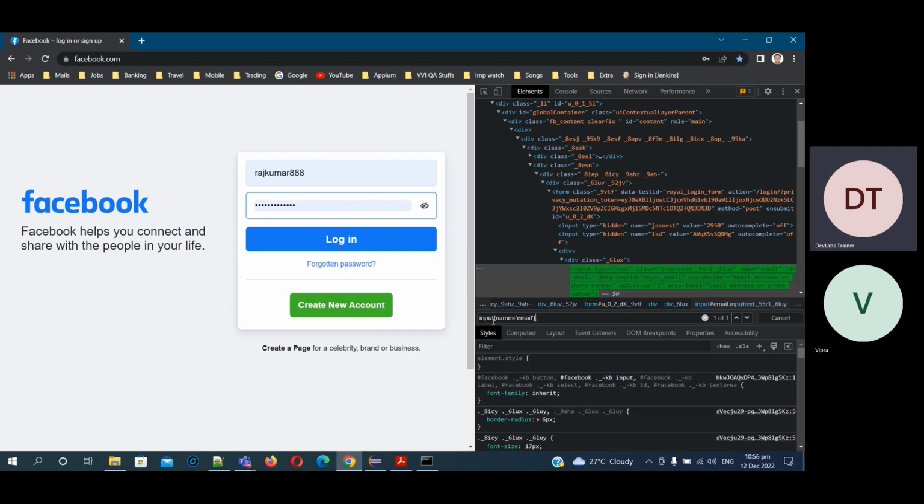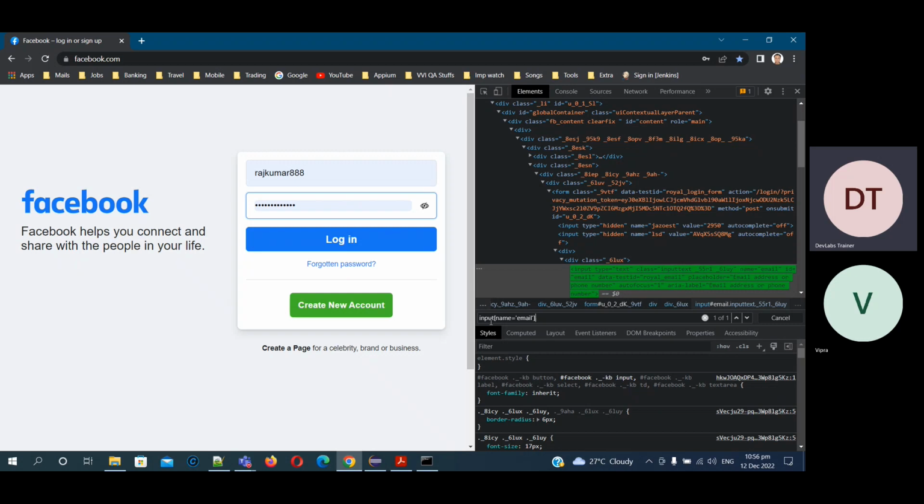Execution is a bit slow. Sometimes in the interview, they will try to check your concept of which one is better and why. You can tell them CSS selector is a bit faster because it is the native component of the browser. So reason-wise, you have to tell like that.